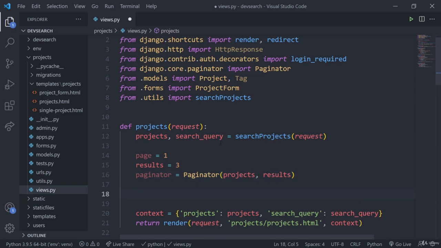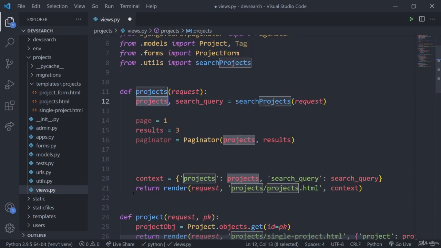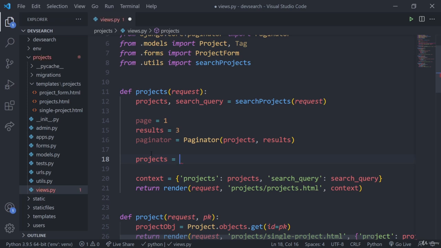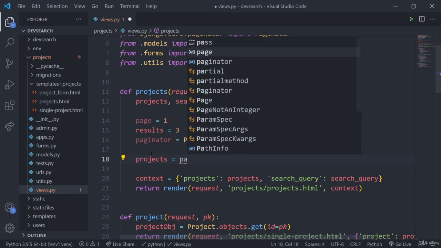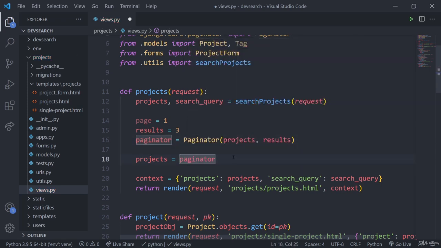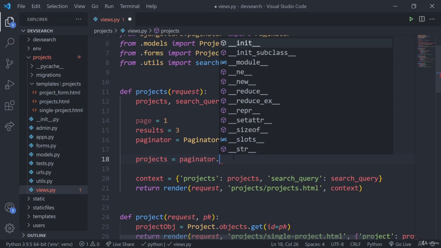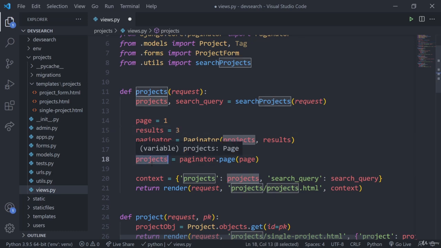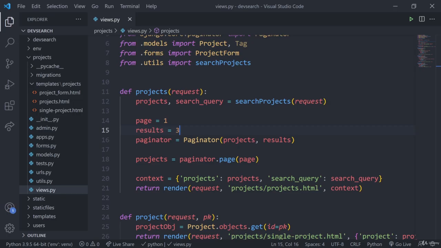So now that we have our paginator, which takes in the page number and the results, what we need to do is actually paginate the project. So at this point, all the projects are still listed out. So what we need to do is reset the projects variable, and we want to index it by a specific page and only get 3 results. So we can actually access the paginator now. We set that right here, and the paginator object now has a method here called page. So what page do we want to get from this query set? So we're going to set that to page, and at this point, that is going to be 1. So now we are going to get the first page of those 3 projects. So I'm going to save this now, and let's go into the front end.